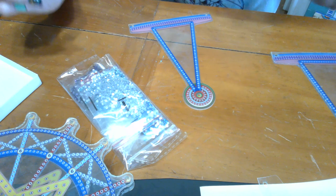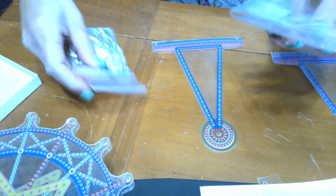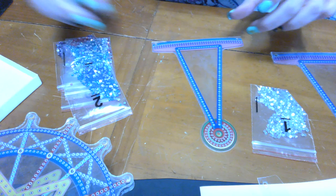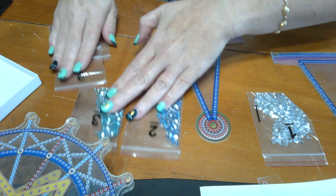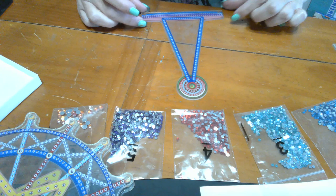Okay. So luckily, they are already in bags. Which, if you know me, you know that I love the bags. What number do I want to start with? Usually I do numerical, but sometimes I will just pick and choose depending on what I feel like. So let's see. What do I want to do? I will start with 5 because it's purple. Why not? Right?